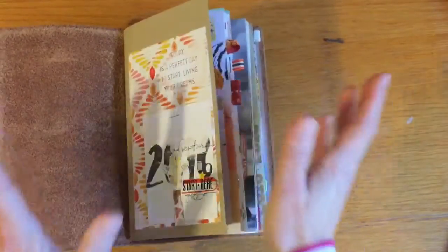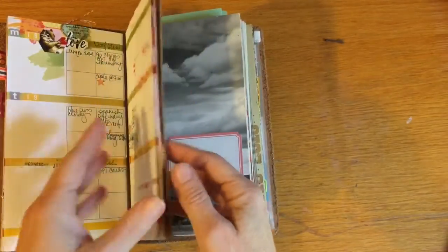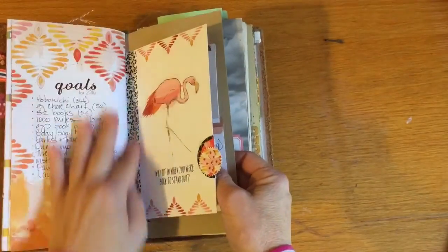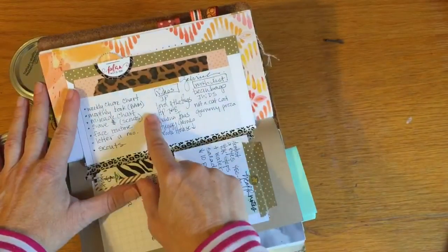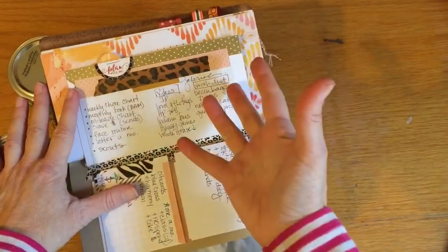So this month it's January, and I like to set goals in January for the year. It helps get me back on track and motivates me, and makes sure I get a few things done during the year. So one of the things that I goal set for was my son. He's 12 and he needs to learn how to be motivated just like we all do.